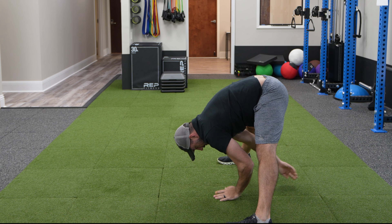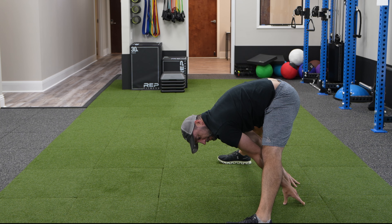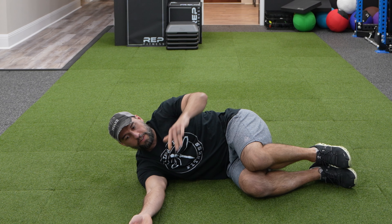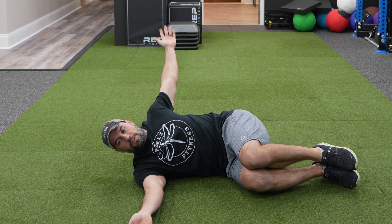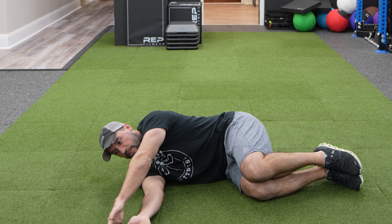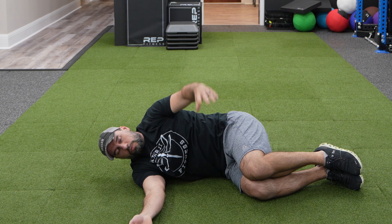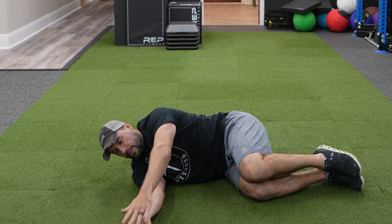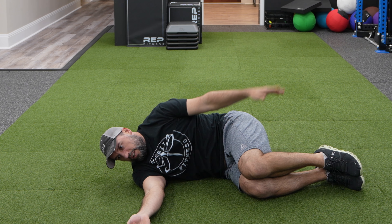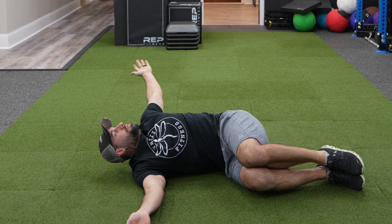After those, we're going to stay in that same position and we're going to walk in and out. Keeping my feet nice and flat on the ground, I'm walking out as far as I can and then coming back and reaching under. For clients with limited range of motion, we'll just walk out a little bit and reach as far as we can out and backwards. Just try and walk wherever you can go right until those heels start coming up, then trying to walk backwards and use my fingers to grab the ground to pull myself further back.